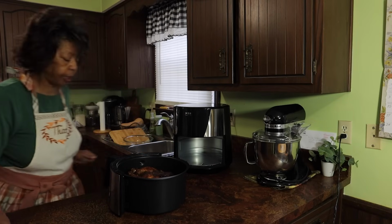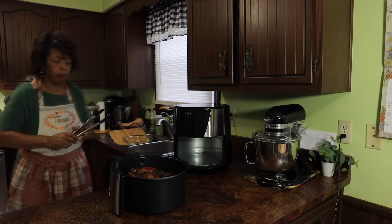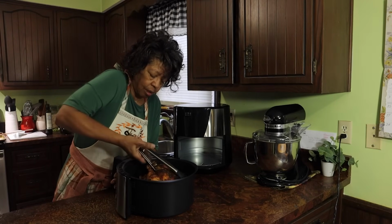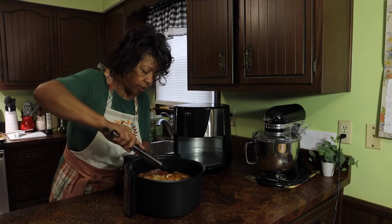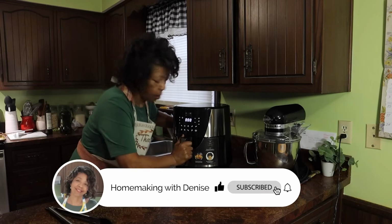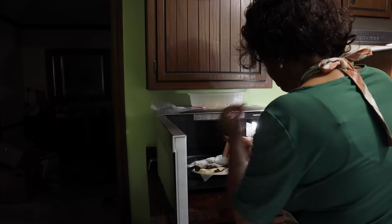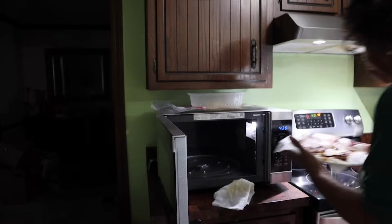So I think what I'm going to do is turn it over, because the front of it is starting to get a little brown. So I'm going to turn it over. Pop it back in there. Bacon looks pretty good.